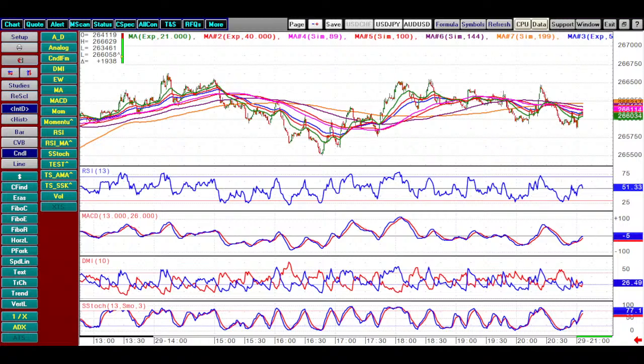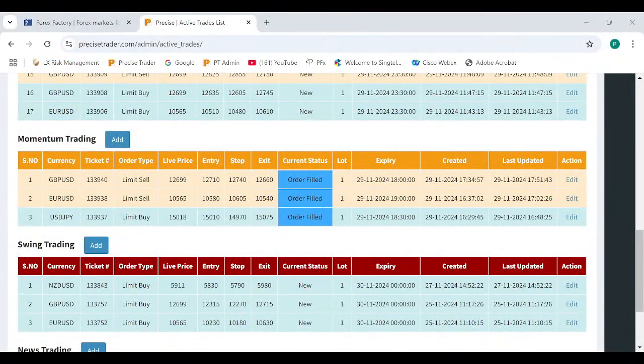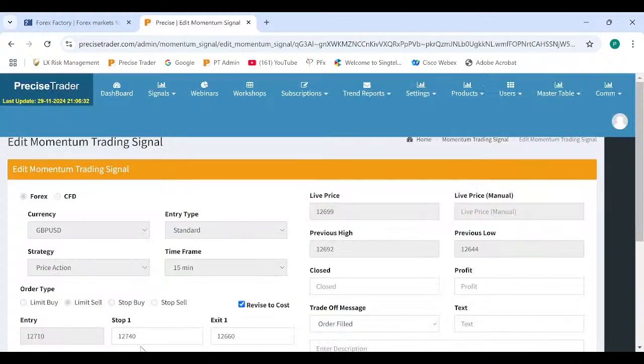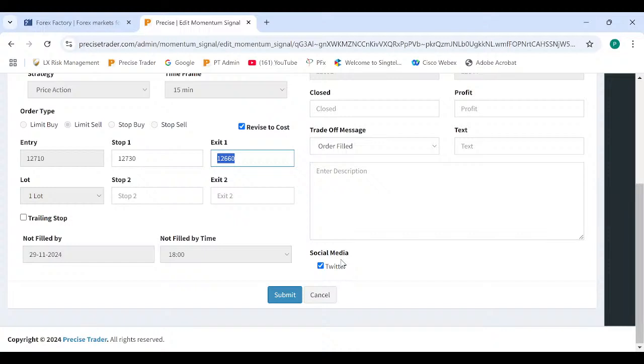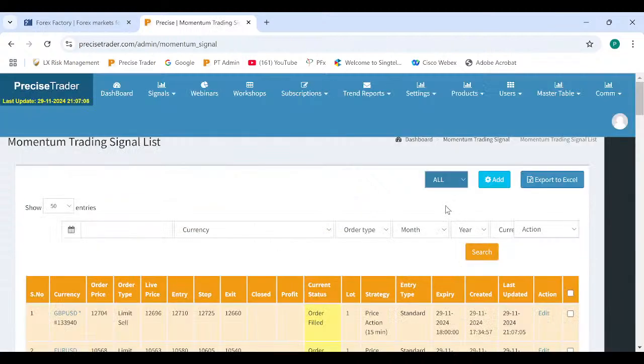So now we have a stop at 12740. What we can do is reduce the stop. We reduce the stop to 30, and we will still continue with this trade, because as of now I still feel that we may see the price coming off a bit before the price moves. So now we are reducing our risk. In fact we can even put it at 25, rather than 30. That means we don't want to risk more than 15 pips, and we will wait for this trade to see whether this comes off, and we exit with a profit.